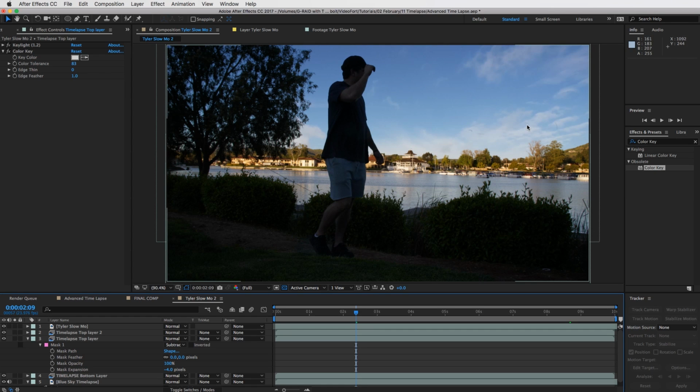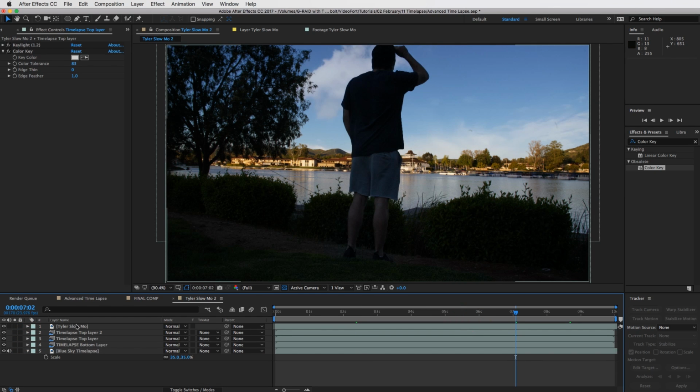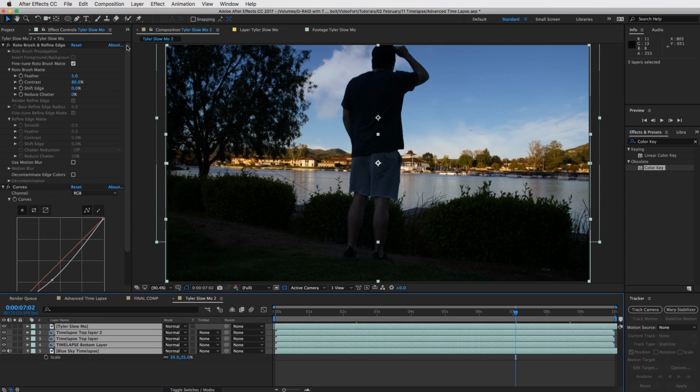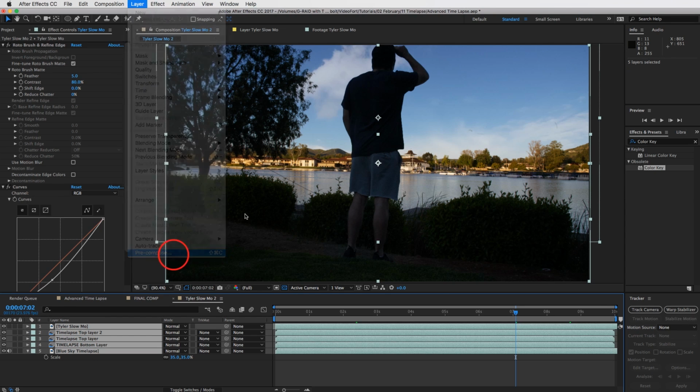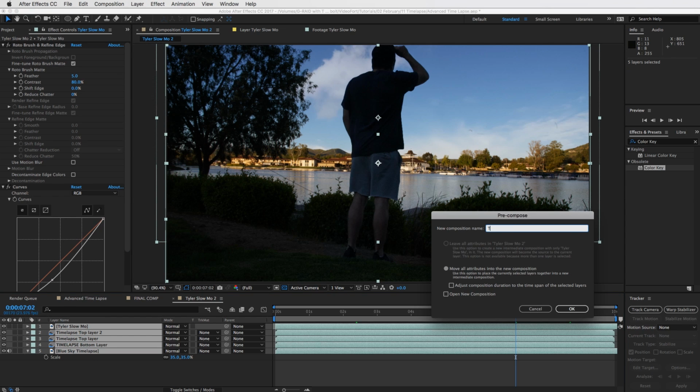We have clouds moving around. I just kind of want to show you that really quickly. I mean, if you really want to go wild with this one, you could throw in a night sky with stars and stuff and go really crazy with it. But yeah, that's the effect. And we're basically done. I mean, if you want to add some more, I'd select the whole thing, go to layer, pre-compose, and you probably know what I'm doing based off of my other tutorials.